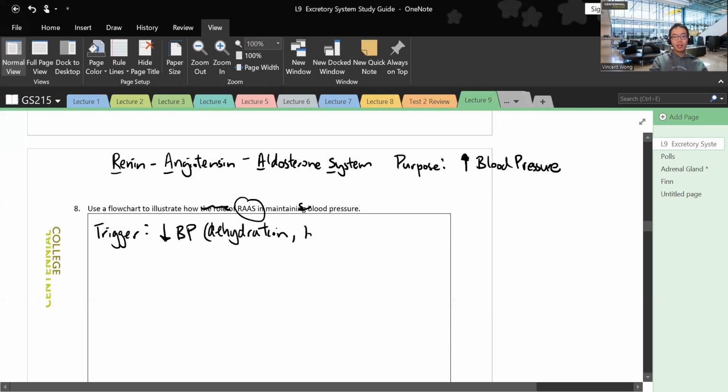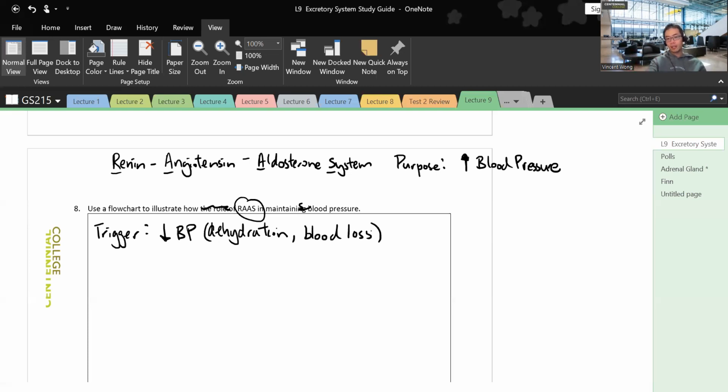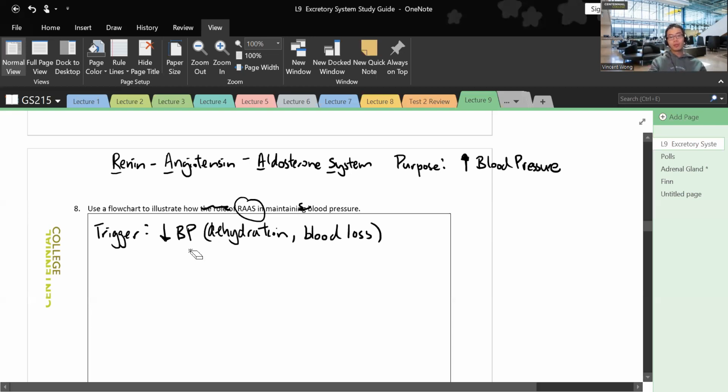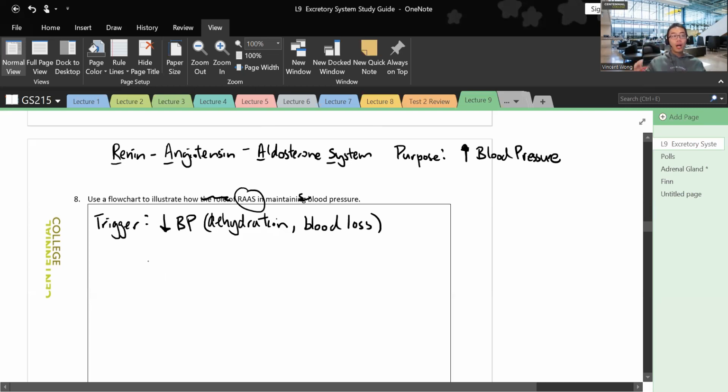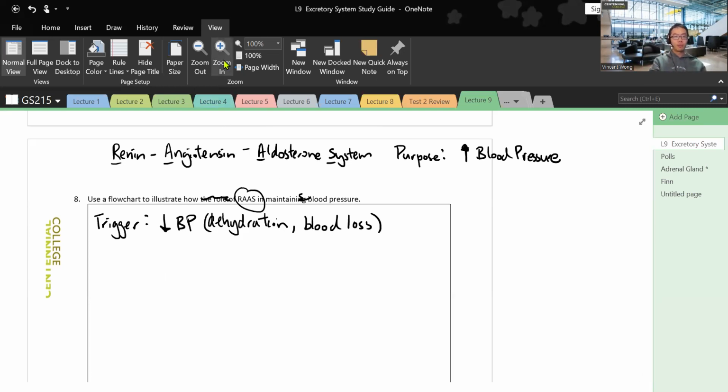And Mavis said blood loss. That's another one as well. Very good. Blood loss. And we talk about like excessive blood loss, right? Like if you suffer a very serious injury, like a car accident, for example, and you're bleeding out, that could lead to drop in blood pressure. Okay, so a drop in blood pressure is gonna trigger the RAS. Okay, because the situation requires you to elevate your blood pressure.